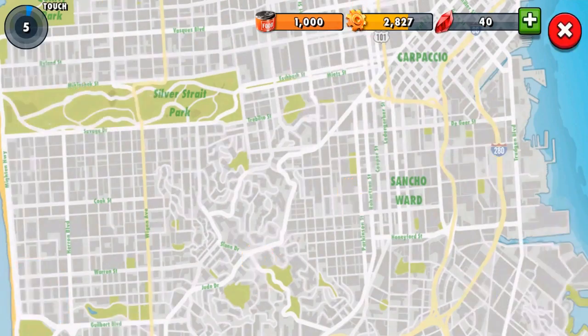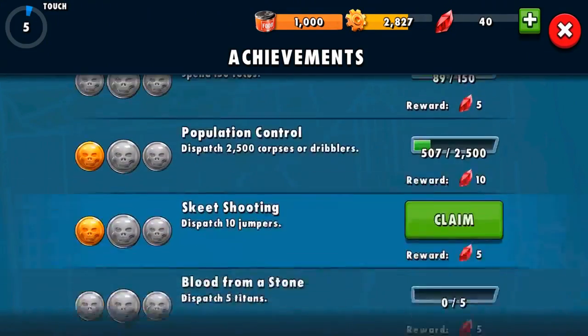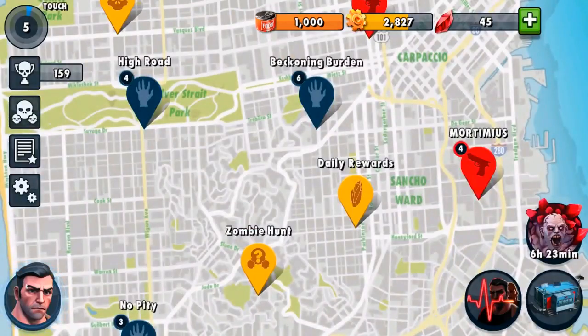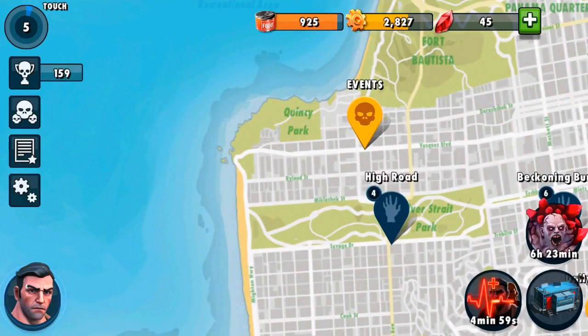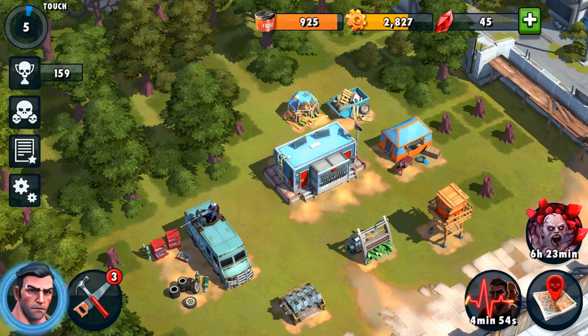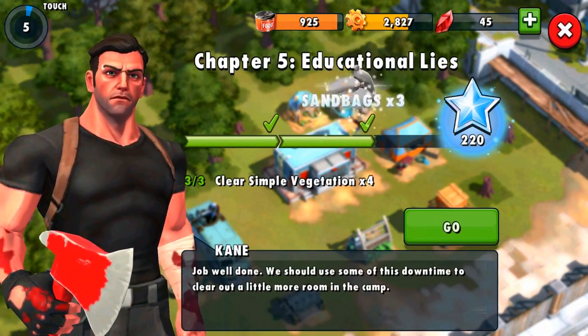And hello, we've done another achievement. Great, which one's this one? Dispatch 10 jumpers, claim that, thank you. There we go, here's my team, of course. Much appreciated. Go back to HQ, how are we doing on HQ? Hang on. Play run and gun, done that one, claim that, thank you.